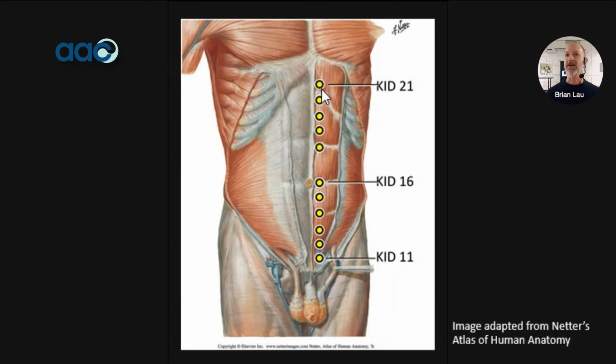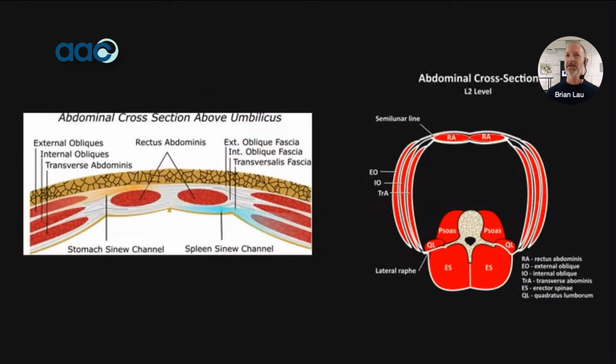So here are the kidney channel points. The kidney channel points are on the medial edge of the rectus abdominis, pretty close to the linea alba, 0.5 sun. It's going into the rectus abdominis muscle, but my target tissue is not the rectus abdominis but the posterior rectus sheath. When we compare that to the spleen channel on the lateral edge of the rectus abdominis, it's the same thing. It might be into the muscle, but the posterior rectus sheath is going to be my target. This would be an easier image to look at if we can see a cross-section to understand that layer.